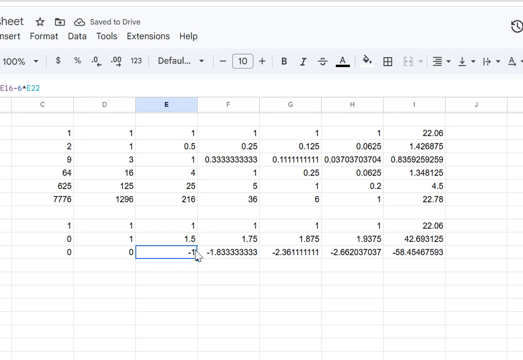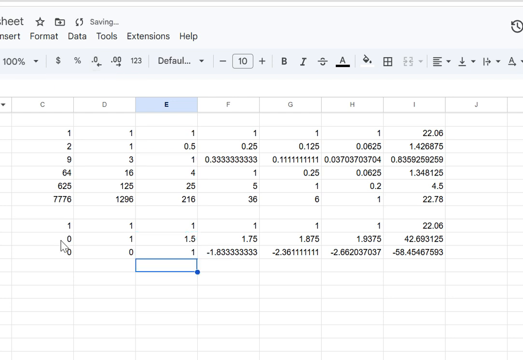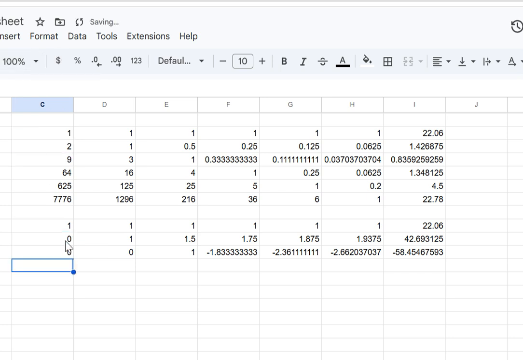I have a -1 there. I want a 1 there. So all I have to do is set the whole thing equal to the negative value of it. And I actually want to do that for the whole row. So I'm going to just drag this all the way across. So far so good. We got 1s in the diagonal and we got 0s everywhere below.